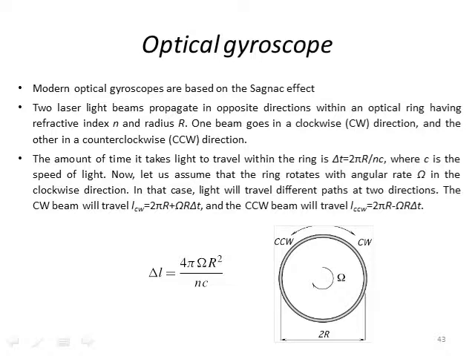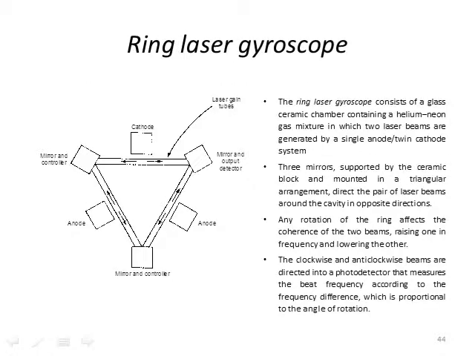The problem with this is typically generating a good quality laser beam into the optical path. This is called a ring laser gyroscope, where you have a He or helium neon gas mixture inside the core of these tubes. These are called laser gain tubes. And then we have a two anode cathode laser beam generation. And then we have these mirrors.